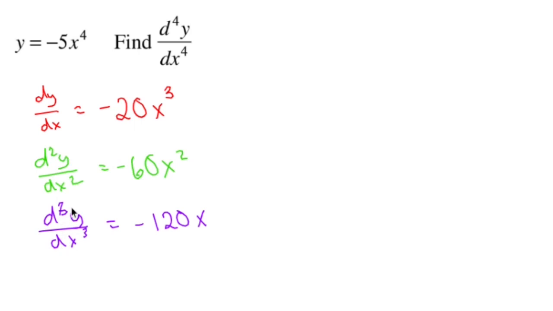Now I have to take my fourth and final derivative for this problem, so d to the fourth y over dx to the fourth. Whenever I'm taking the derivative of something x, the x goes away. Why? Because that's an invisible one, so if you take the one out front, it doesn't change the negative 120 in any way.